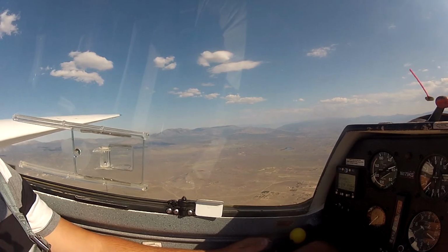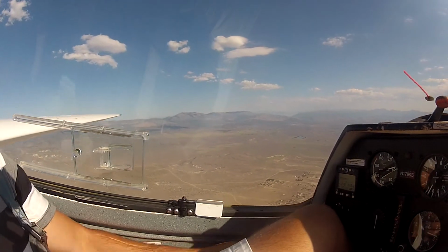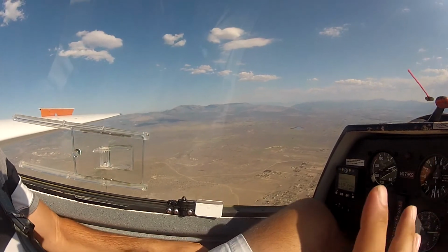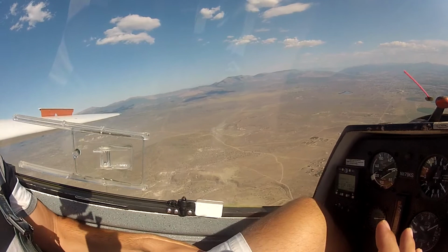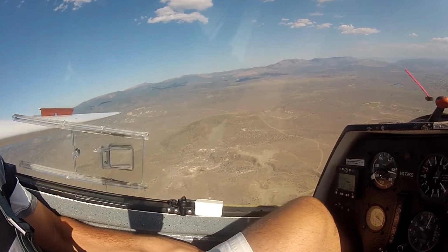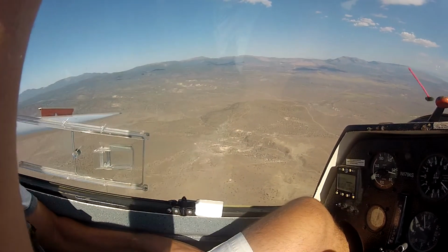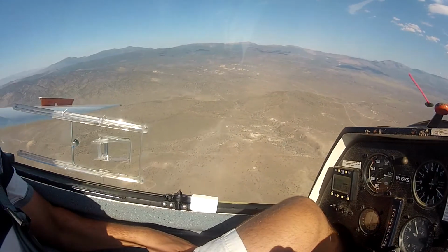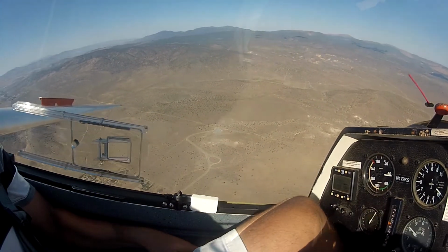You can go ahead and do that now. Hands, feet off. Full aft. Yes, sir. Open full spoilers. Hands off the controls, feet off the controls, and now you're along for the ride until you come out of the cloud. The important part is that the airplane's going to stay below maneuvering speed. It's going to oscillate in pitch. It'll speed up, and it'll slow down. You see traffic, you go ahead and pick up the controls. He's way below us. Okay, very good.